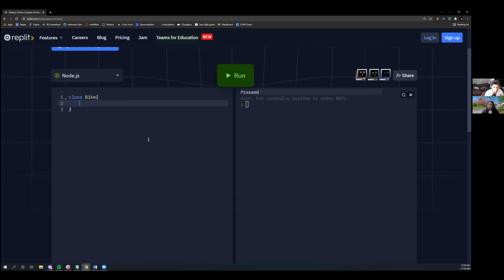What does a bike have? Let's think about the parts of a bike. Two wheels, cool, wheels. All right.